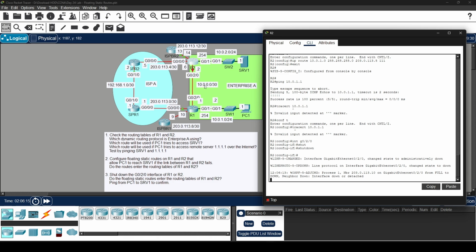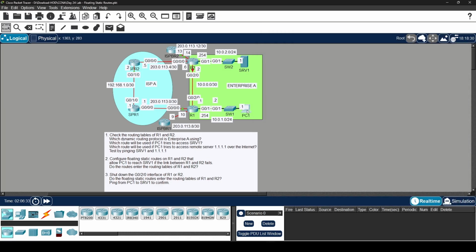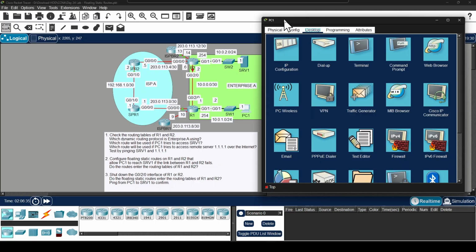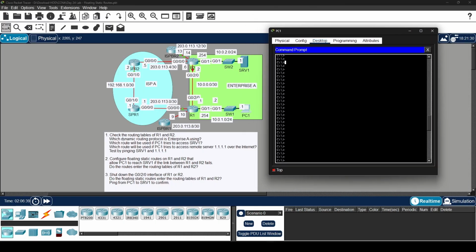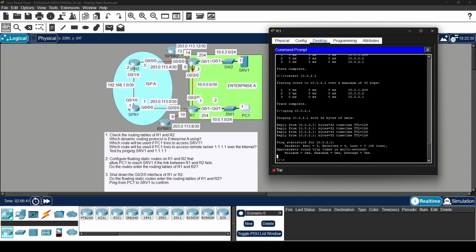Okay, so here's shutdown. This router cannot reach this, right? So we're gonna see that it's gonna route this way and then go from here, here, and up. Okay, to do that, let's see. I could do two things, either simulation mode or the tracer route. Okay, let's do it.